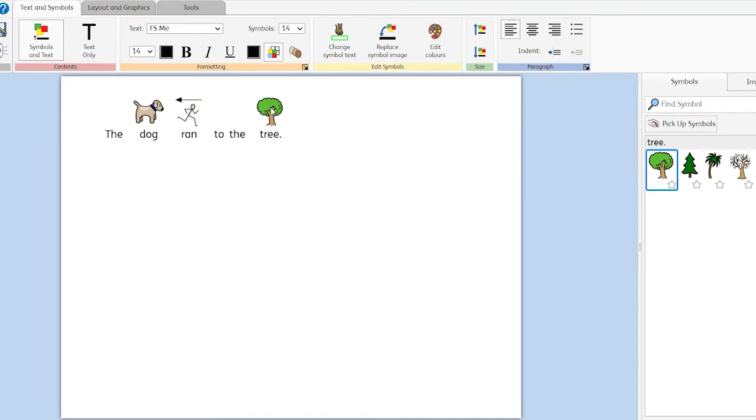The great thing about Widget is that it also gives you options for what this looks like. So let's say you have two words that sound exactly the same but have different meanings. We all know how confusing those can be for our EL students, for our emergent readers. You can pick what you want the image to look like. So we have a tree. Well, maybe they're from Florida and a palm tree looks closer to that. Or, maybe we're talking about trees in winter and a palm tree wouldn't make sense, but that one would make sense for what we're reading. We can switch out the symbols depending on what it has available in that symbol library.